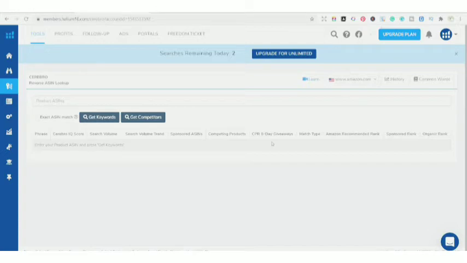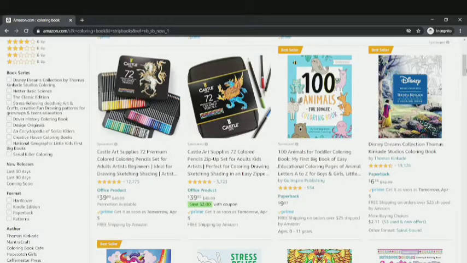So let me just go over to Amazon, and we're just going to search for some low and no content books and get their ASIN number, and see what keywords they are using in their book and how we can use those keywords to our advantage for our 7 keyword slots. Finally, we are on Amazon. Now I have searched for coloring books, so I'm just going to go for the coloring book, which is one of the low content book ideas. And coloring books are quite popular in the low content categories.